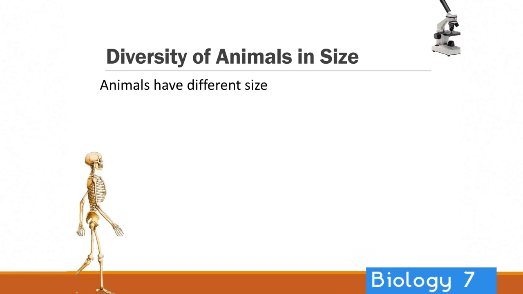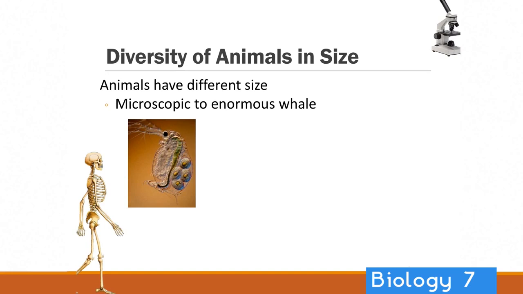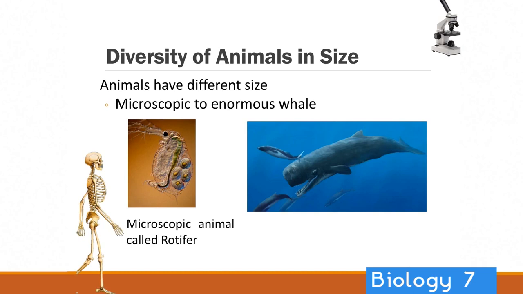Animals have different sizes. They can be tiny — from microbes — to the size of the blue whale, which is the largest living animal on earth. This here is an example of a microscopic animal; it's a flea. This type is called a rotifer — you can see them swimming around in water. And of course here is a whale, this one is a sperm whale; they can grow up to around 10 metres plus long. The blue whale can be even greater in size. They're both animals sharing characteristics but there's a huge diversity in size.